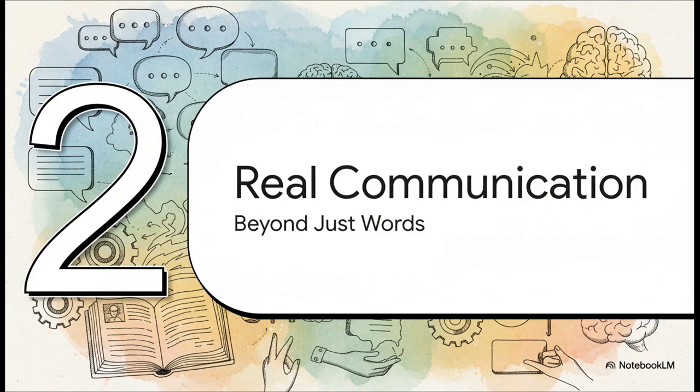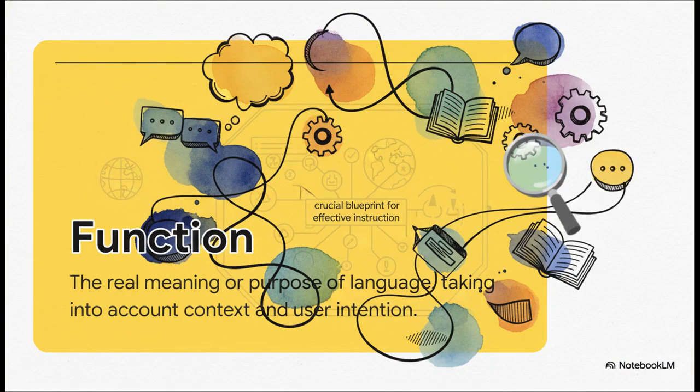Okay, so we've got a peek inside the learner's brain. But what's the end game? Well, it's moving beyond just words and grammar to what this is all about: real communication. And that brings us to the idea of function. You see, language isn't just a collection of words. It's a tool we use to get things done. So if I ask, have you got a pencil, am I really asking about what's in your pencil case? Nope. The function of that sentence is a request. Can I borrow a pencil? It's about the purpose, not the literal words.